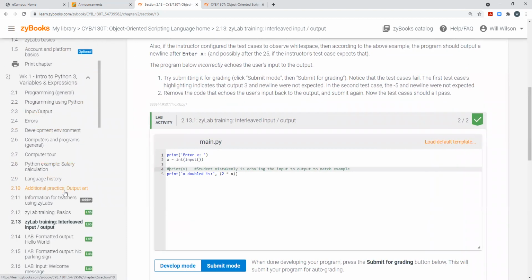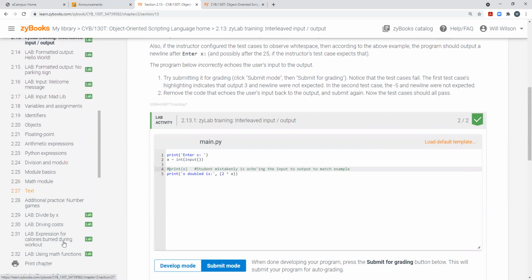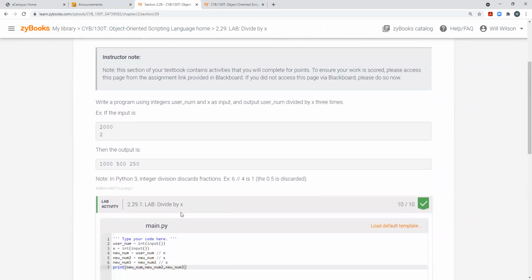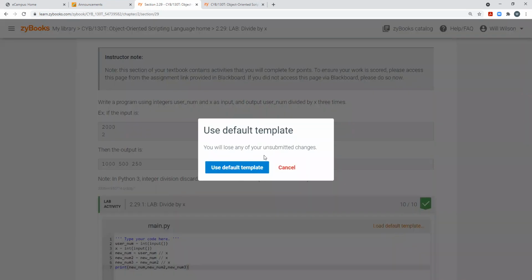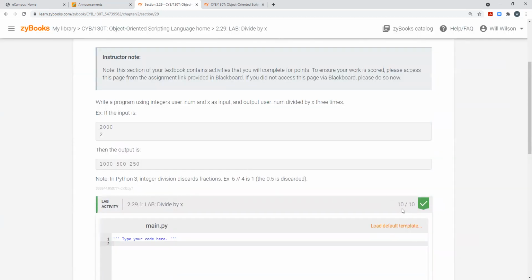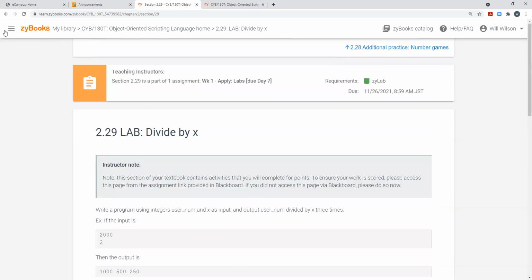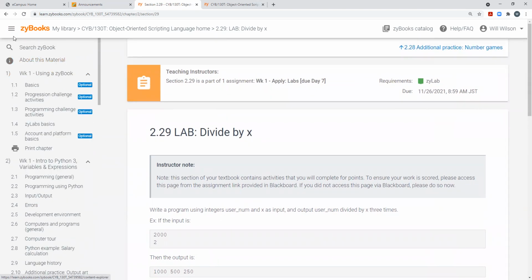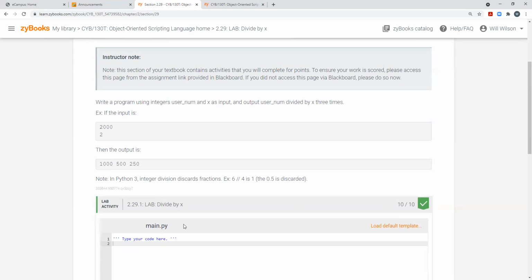Let's see if I can do maybe one more of these. I already did this one of my other. Let's look at divide by 0. Since I've got 10 out of 10 on this, that probably means I already did it at some point. Oh, sorry, I just want divide by X. Sorry, let's not even talk about divide by 0 yet. That's for a future session. I think I did this in an interactive non-recorded session, so I'll discuss it again here for my recorded session.